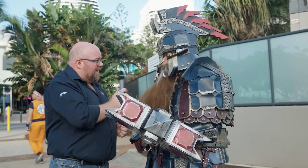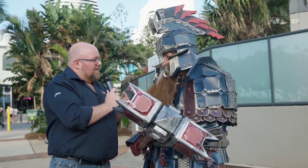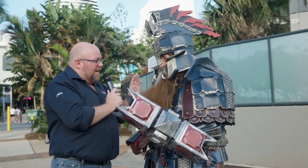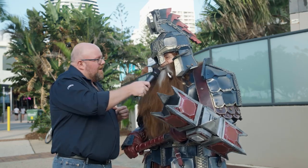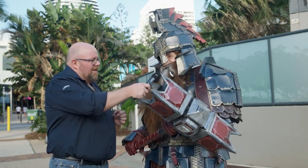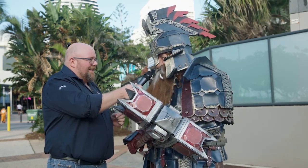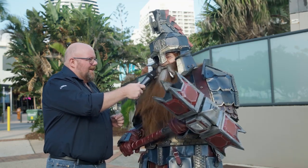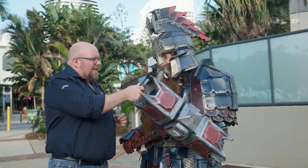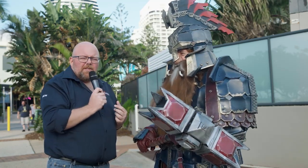Dementor puppets? Yeah, I had a Dementor puppet on the front — I think it was floating in the front. That's awesome. And also, something that really freaks me out about you is the nose. You've got a really impressive dwarfish nose. Well, I can't take credit for this. I had the privilege of Weta making me up as a dwarf at Supernova a year or so ago, and they let me keep the nose. It is a favourite part of the costume — up close, it's really terrifying.